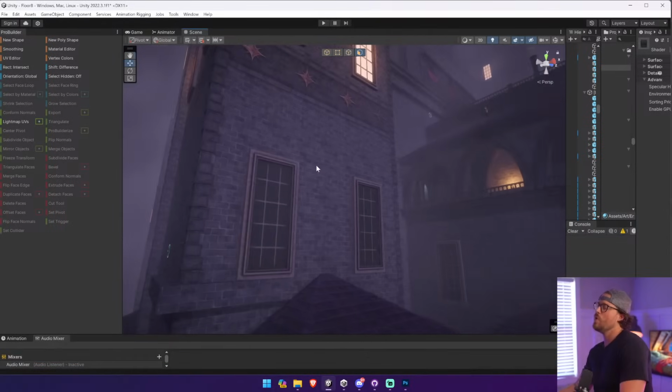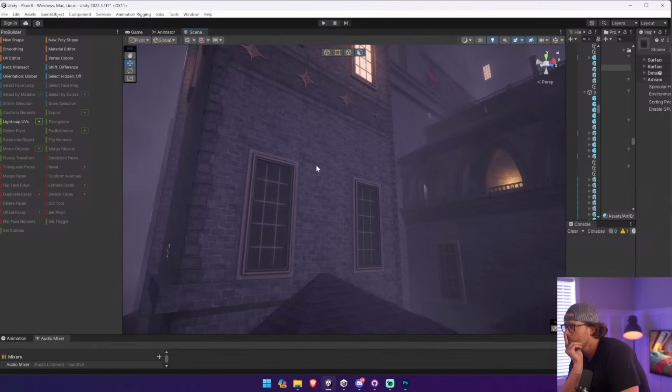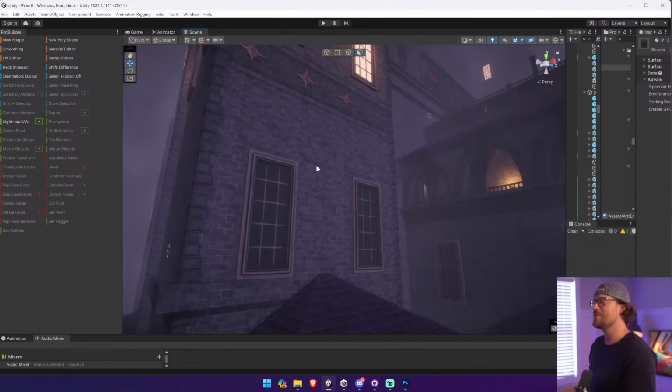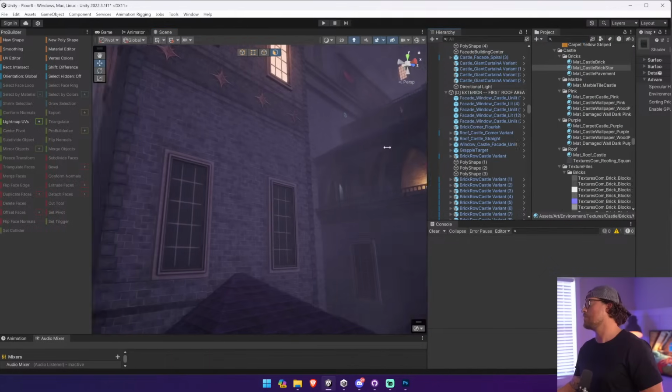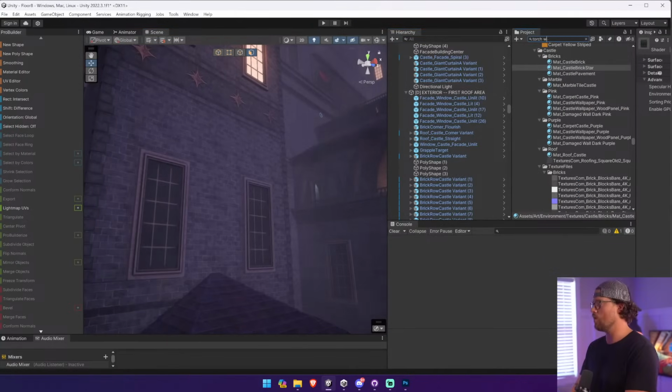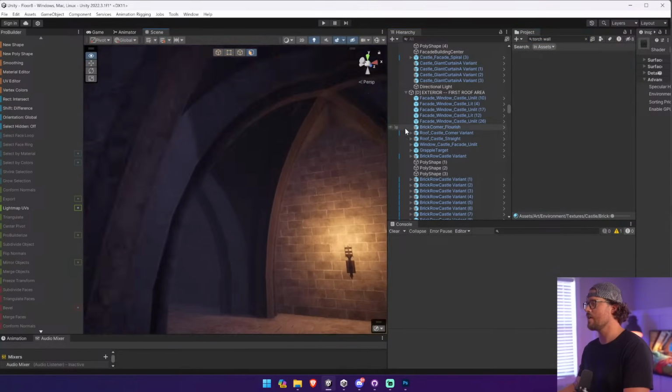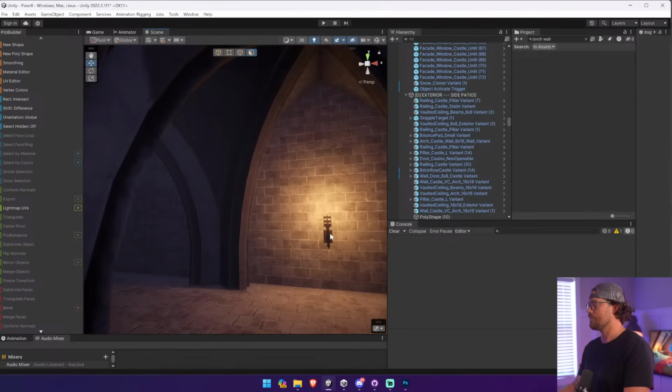So, you know, what would be really cool would be to have torches. And I know we already have some torches. So let's see if we can type in wall torch and see what we find. Actually, there's one right here. Okay.